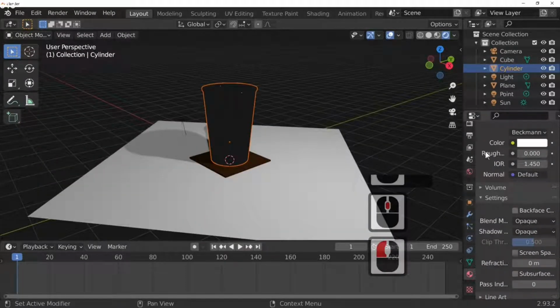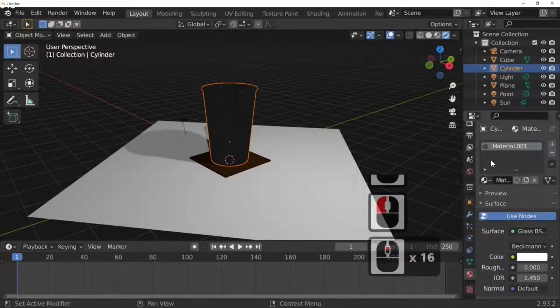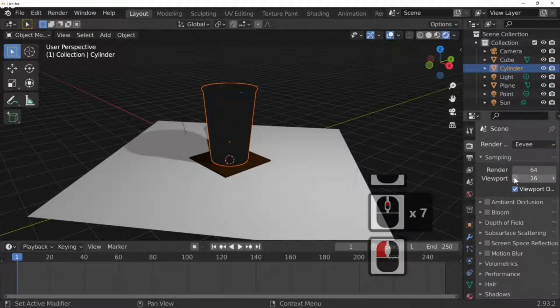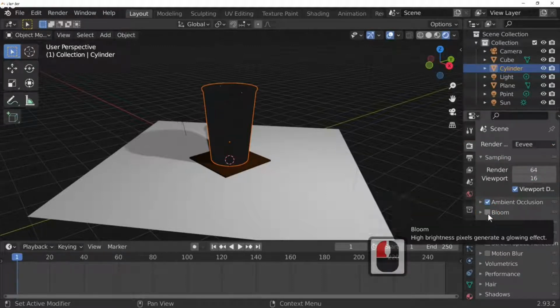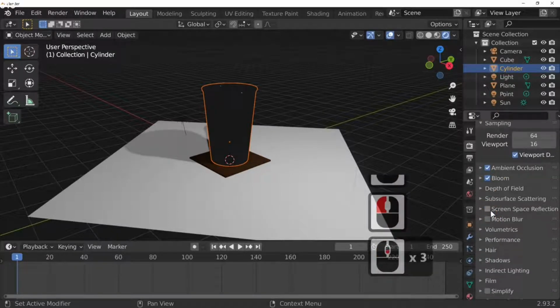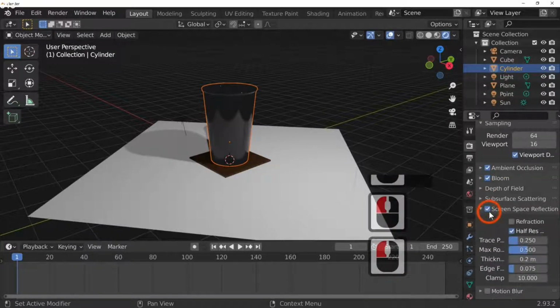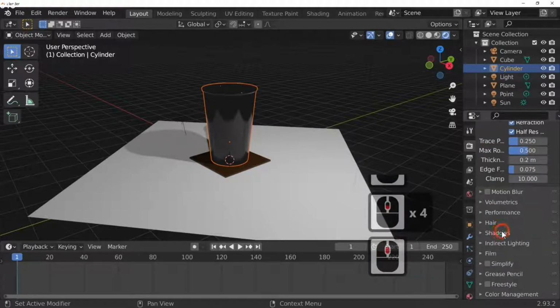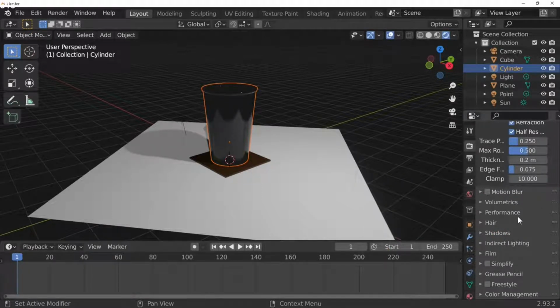As you can see, there's not much distortion on there. You can't seem to see this glass at all, and the reason being is that in Eevee you need to actually enable ambient occlusion, bloom, screen space reflections and refractions, and in the material itself, to make it appear a bit like glass, although it doesn't do it very well in Eevee.